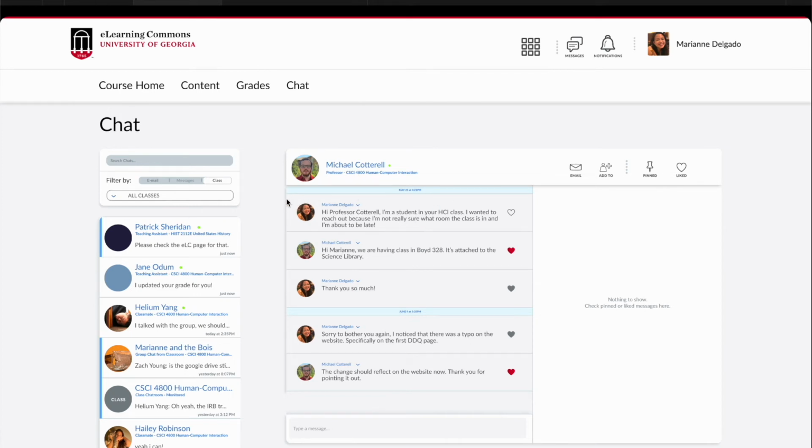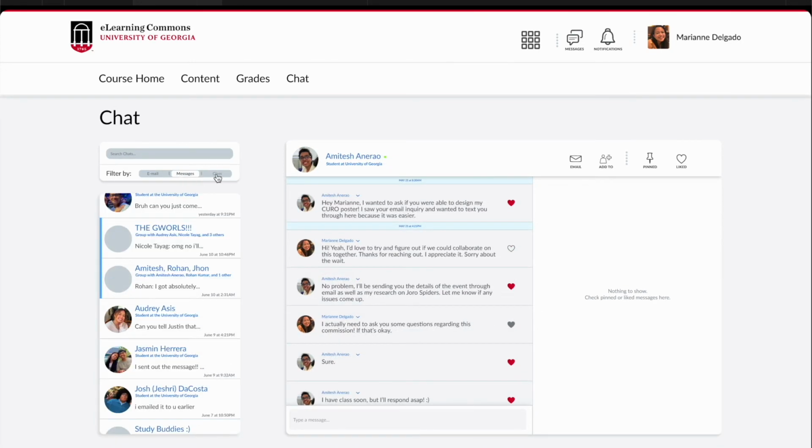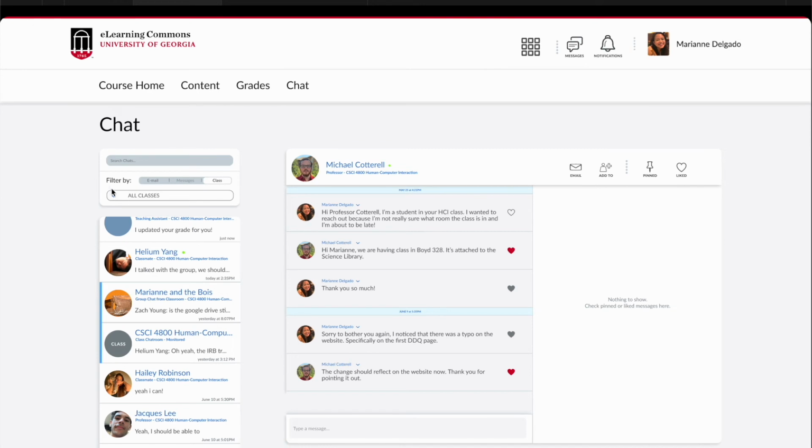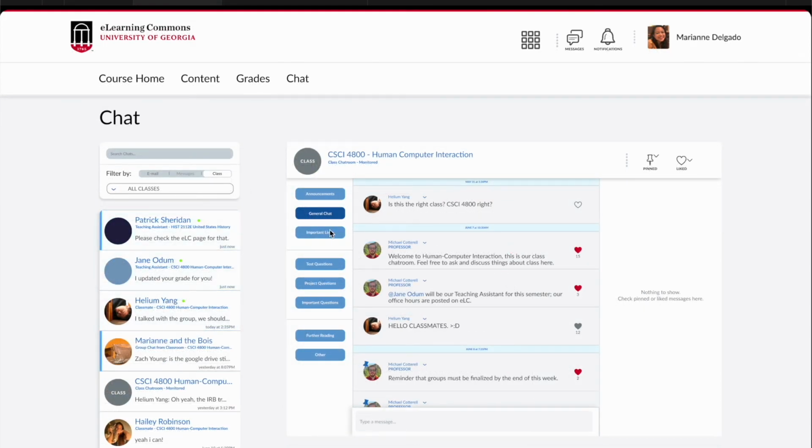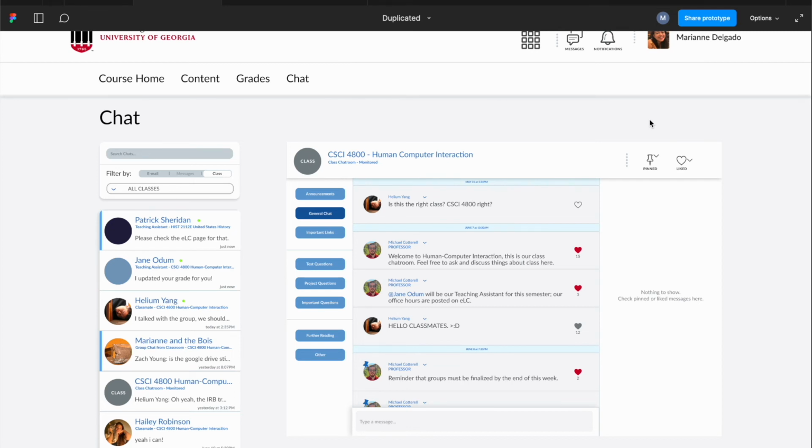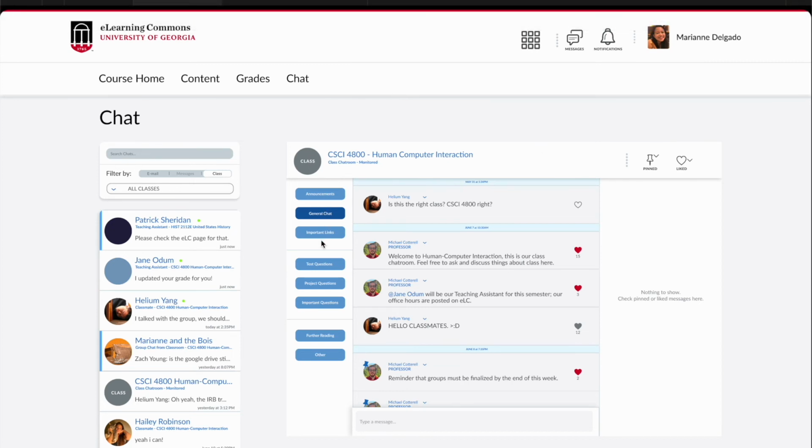But again, here's another example of someone texting something very time sensitive. I might be late to a class, and then the professor can respond immediately. Another thing that we did is the filtration system, which isn't visible here, but I will show you in just a second. This is very inspired by Discord, because these are all different genres, I guess you can call them, of chats that you can talk in.